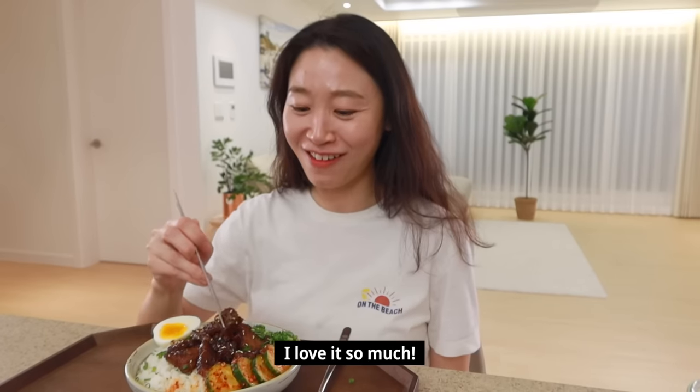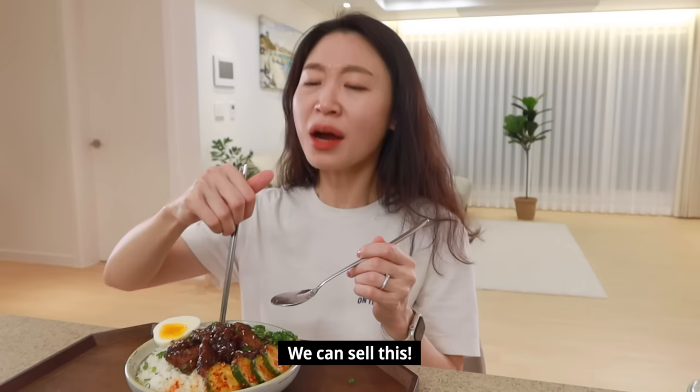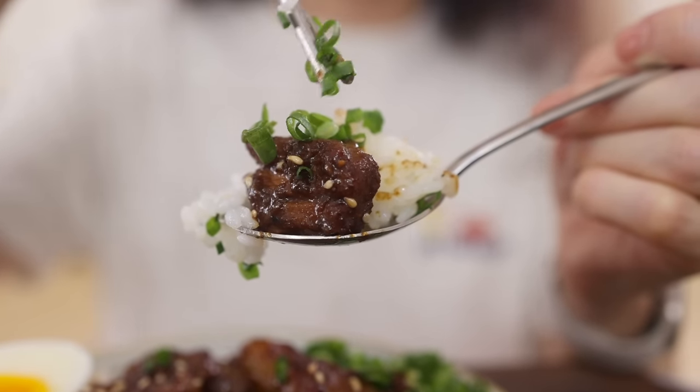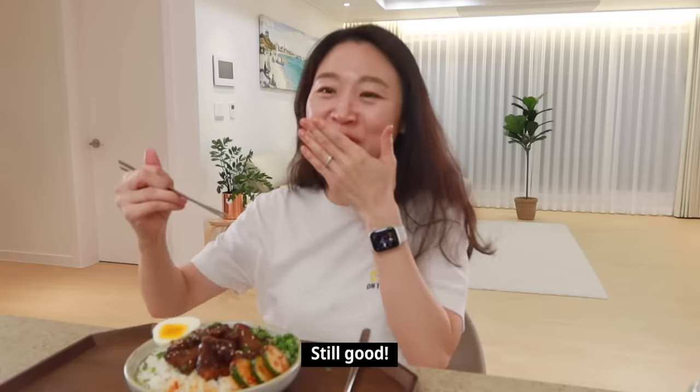So good. It's gonna be great for your lunch or dinner. 아 진짜 맛있네. 파라도 했어. And a little bit of green onion. 심지어 쌈처럼 오이 무침까지. Ready? 챌린지 failed. 맛있어.